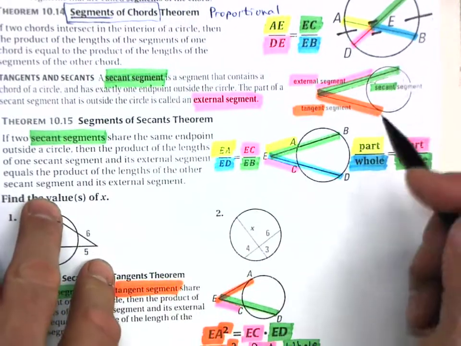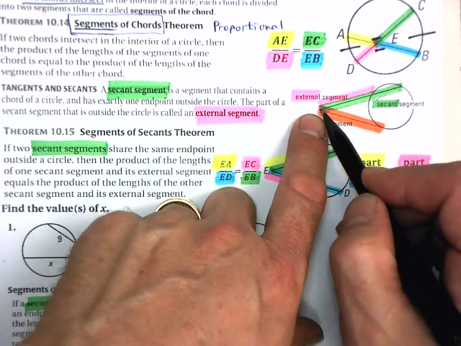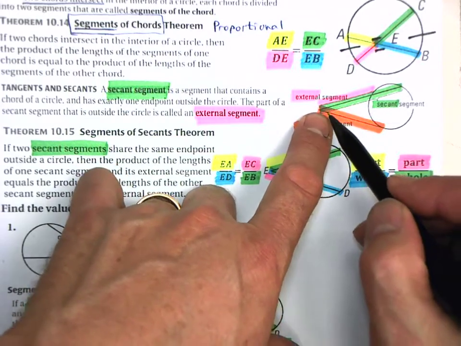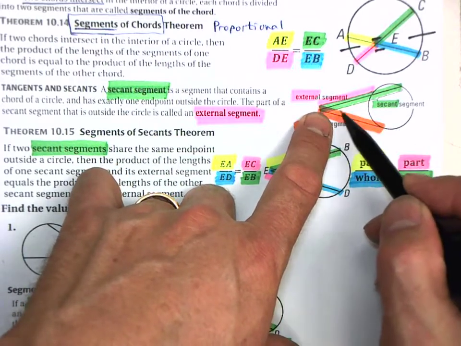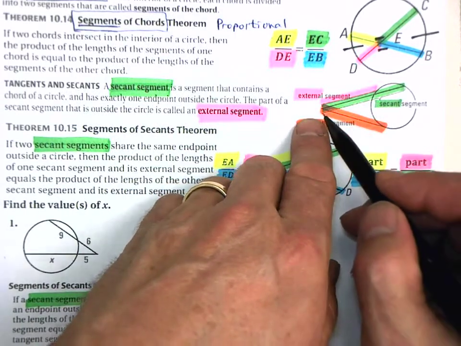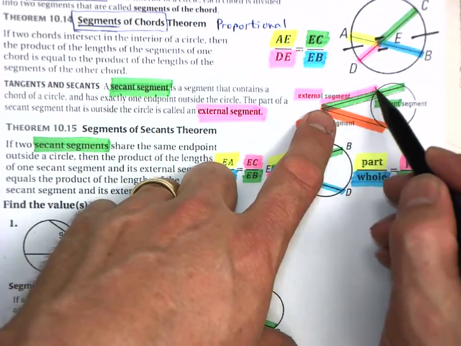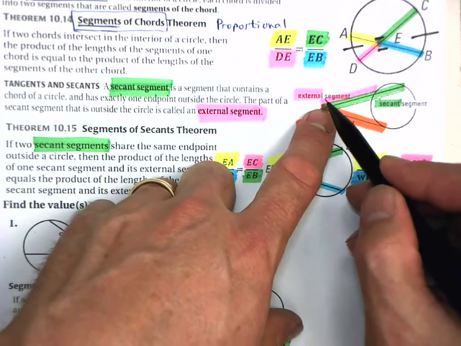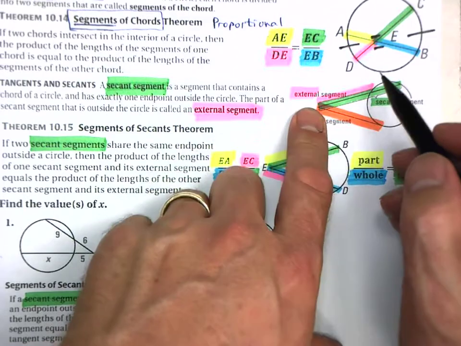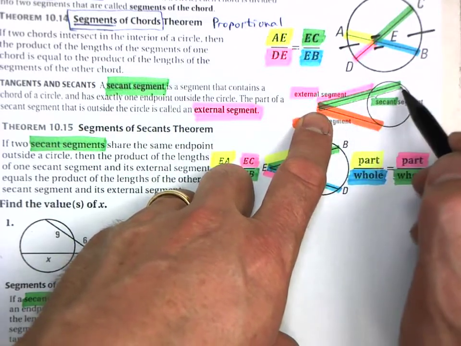Let's also get some definitions though, because sometimes these segments intersect outside of the circle. And when they do, we either have a secant that is coming out. Remember, a secant intersects the circle at 2 points and goes beyond the circle. There is the external segment part of that secant, and then the internal part, but we will only refer to the external segment of this secant.